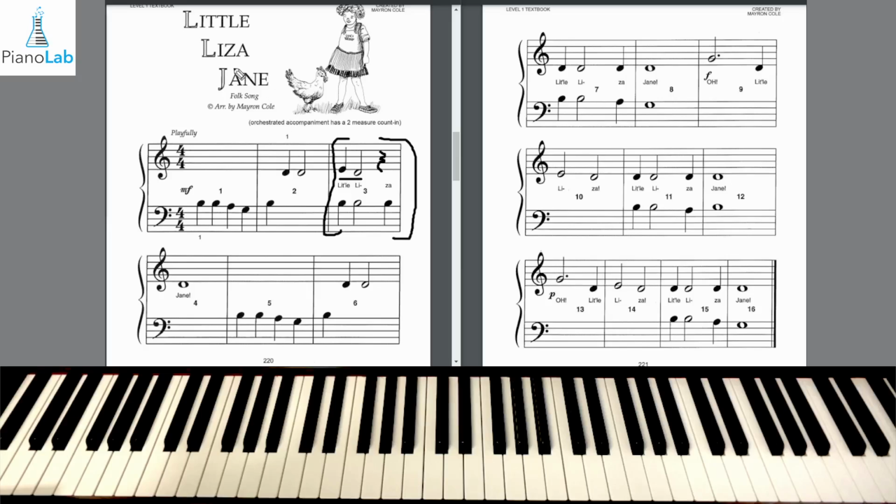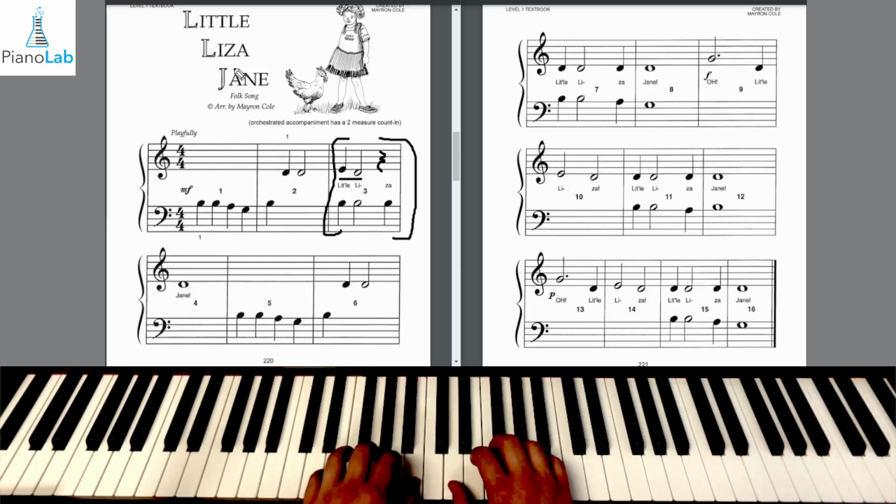Okay? So now let's try the left hand only. 1, 2, left hand go. B, B for 2, B. And one more time. 1, 2, here we go. B, B for 2, B. So now we have to practice putting them together.